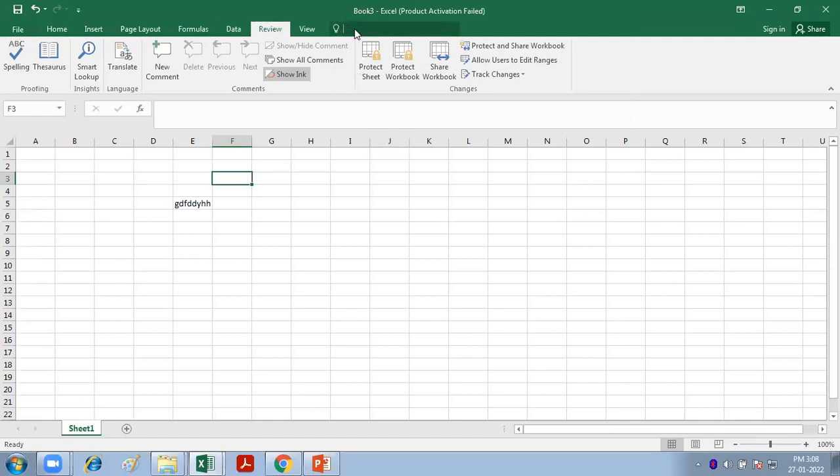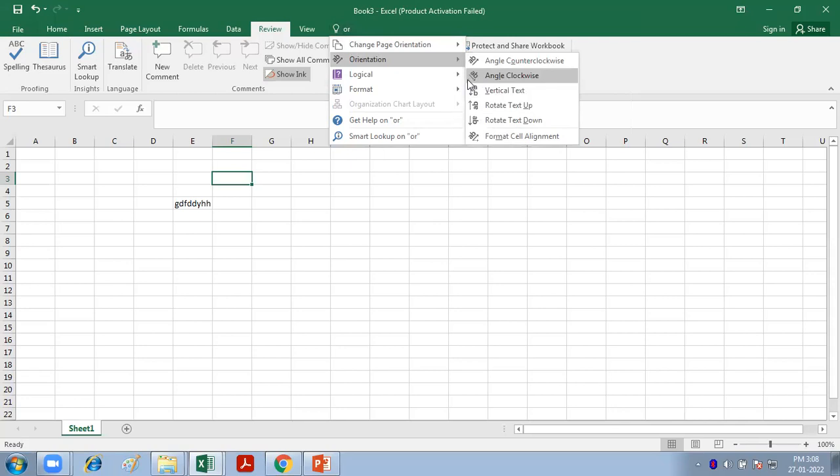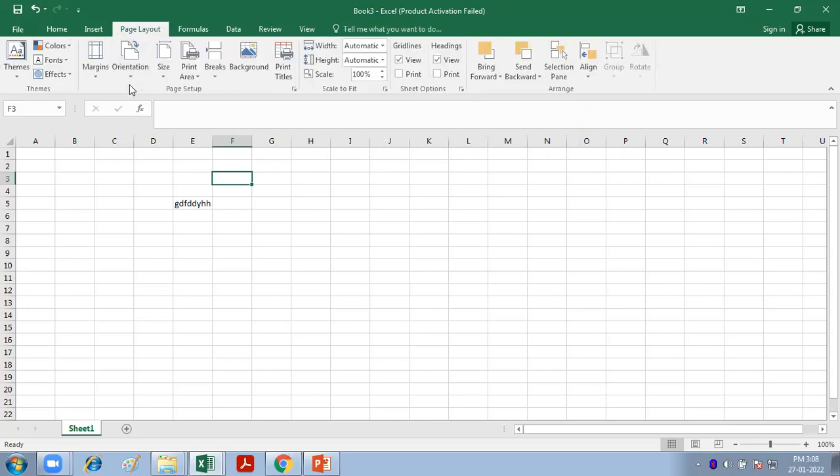Now, another important feature is Tell Me What To Do. In previous versions, we had the help box, but this is actually very easy. I mean, it is a very good feature. Suppose you want to quickly find some commands, like if I want to find something like orientation, you just click on that and its submenus also will come. You can just select that instead of going and finding. Actually, it is there in the Page Layout, Orientation, here you can find. Instead of that, simply if you type here, it will redirect to that tool. Okay.